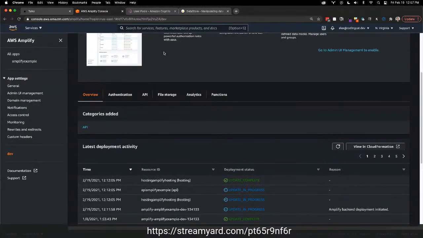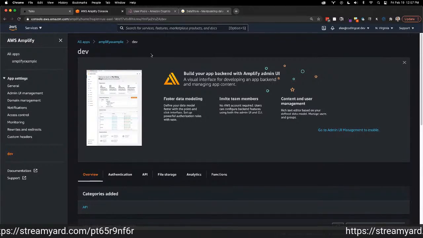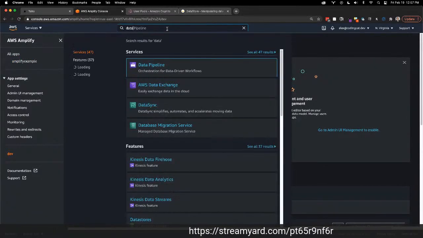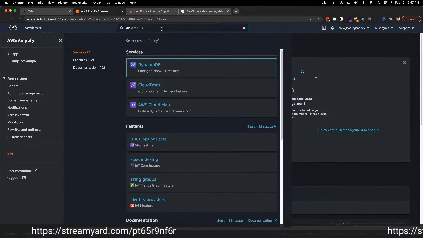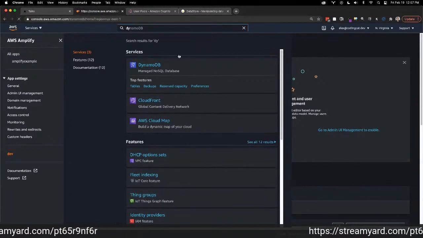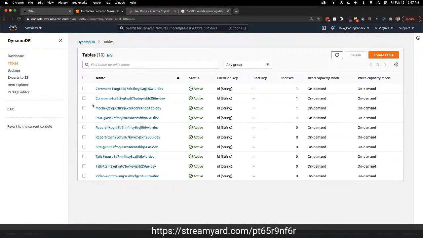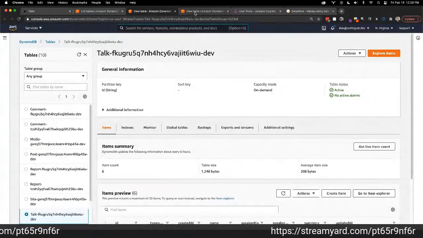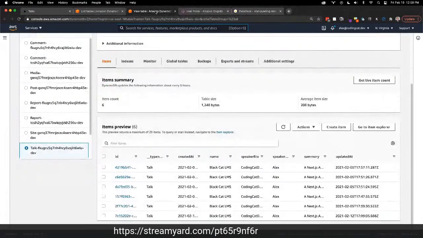So the wild part, when we were talking before, we were talking directly with AppSync and everything was up in the cloud already. So what we can do to prove this out, if I take Dynamo and our DynamoDB, and I jump into tables and I jump to talk. Oh boy, I don't know which ID we're running off of. My guess is the one that's not empty.